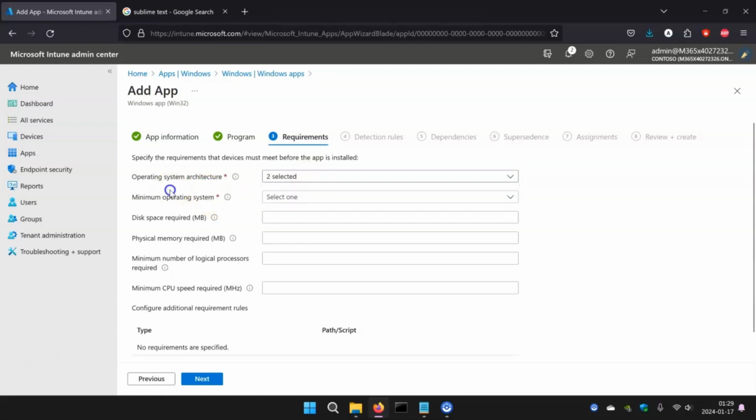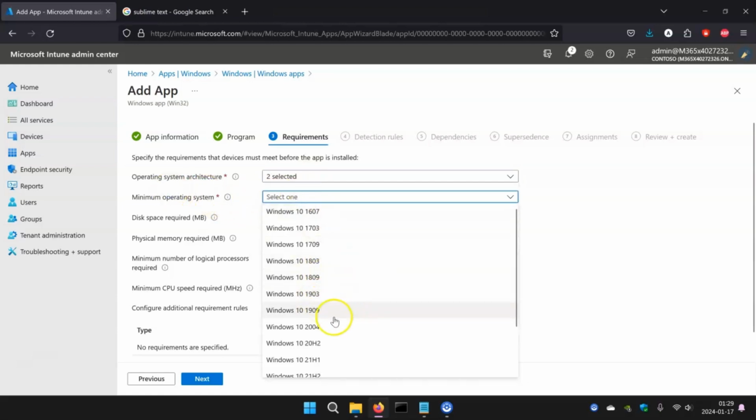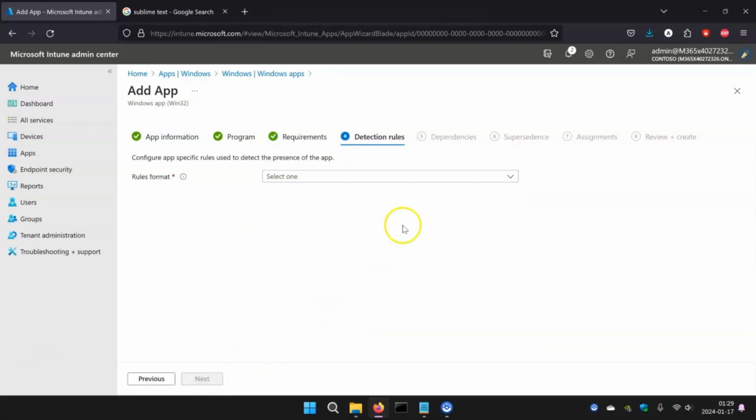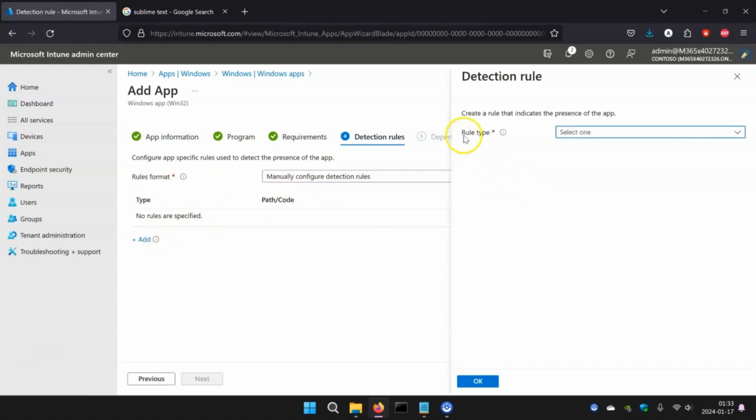Let's choose our operating system architecture and click on Next. Now for the detection rule, I have already checked and there are unfortunately no MSI string for this application. So we are going to use a detection format of manually configure detection rules. We are going to add a rule, and the rule type here is a file.